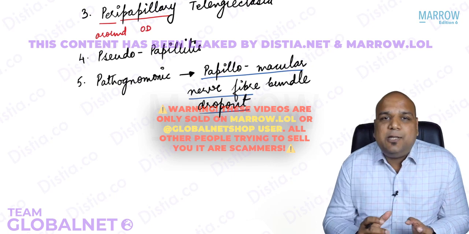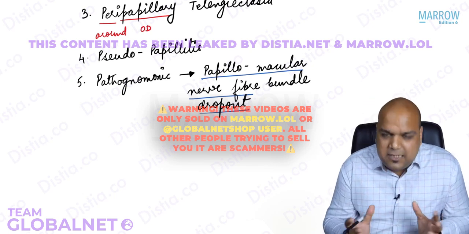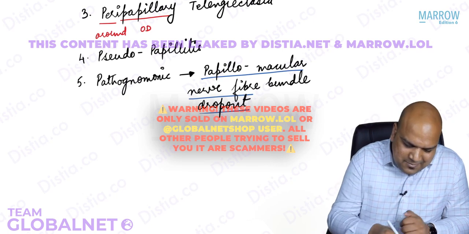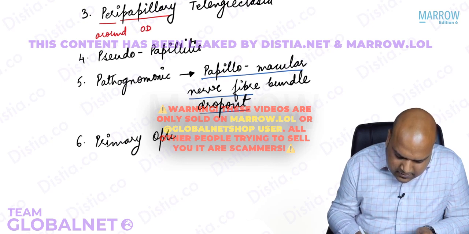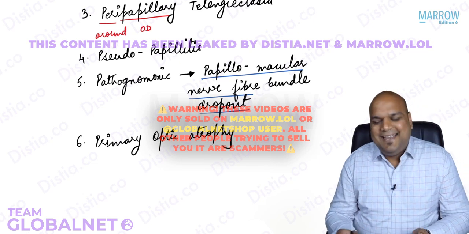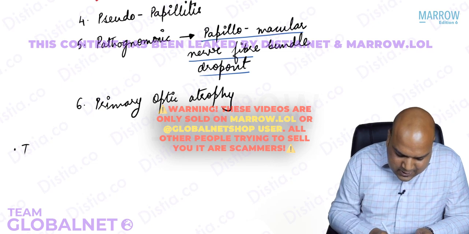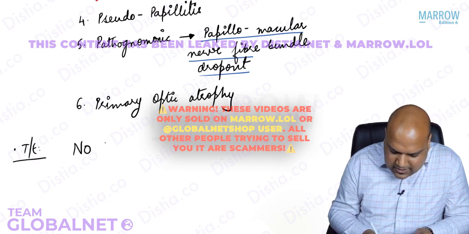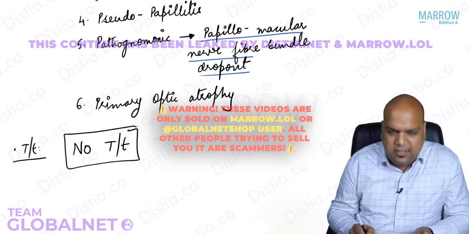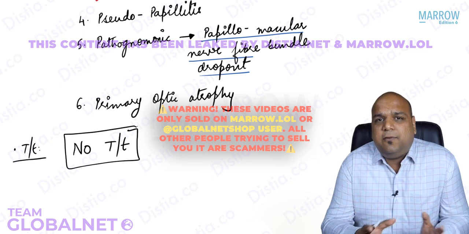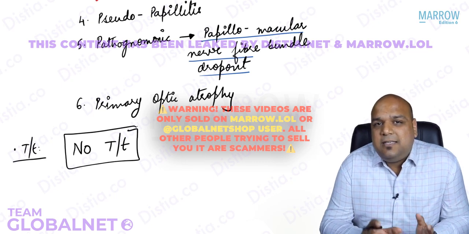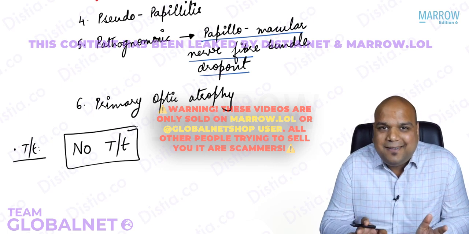But this is the language used by the authors who have explained this disease. And that is why we need to learn this language, everybody. The meaning is very simple. And lastly, everybody, all of us know it will lead to primary optic atrophy. Yes or no? Because it is hereditary, the last question, if I ask you what is the treatment, obviously I will say no treatment. It is a hereditary disease. Our genetic treatments are still not so refined as to be able to treat the genes, everybody. The gene therapy is still not so developed. So we say no treatment is possible here.